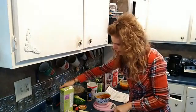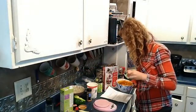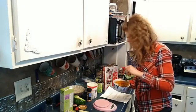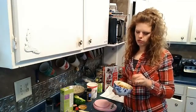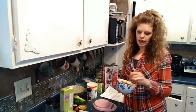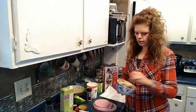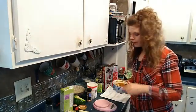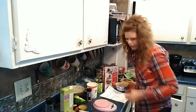Always add salt to sweet. And then we're going to mix this. So we got our seasoning, banana, and we're going to mix it. You could do just cinnamon, or just cinnamon and nutmeg. Whatever seasonings you like to add to pumpkin-y things, it doesn't have to be this seasoning. You could do the chai spice blend. That's really yummy too. Okay, so we're going to set this to the side. We're going to take another bowl.